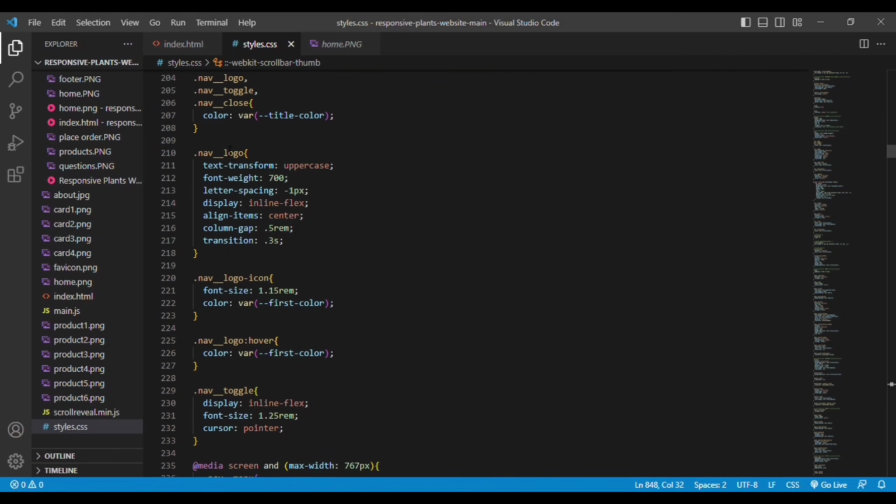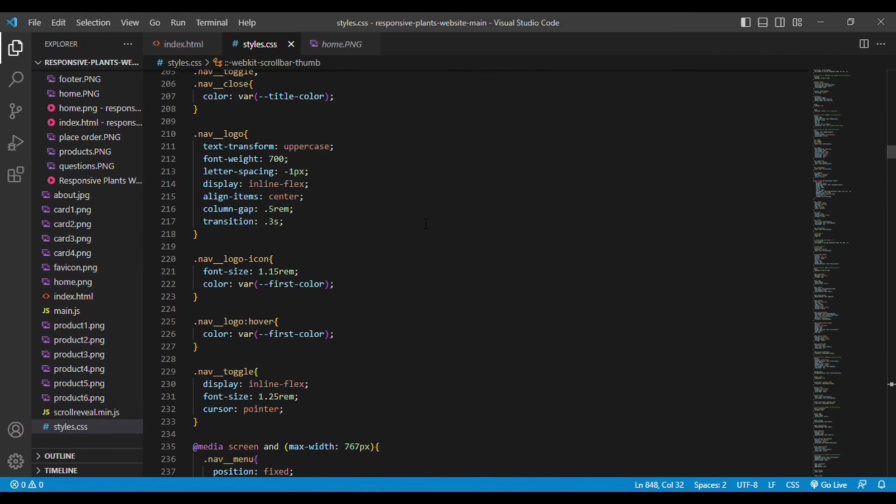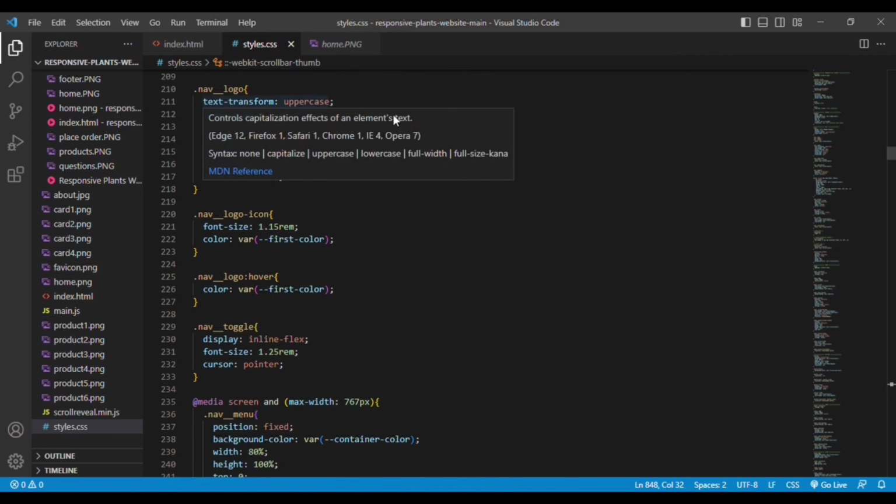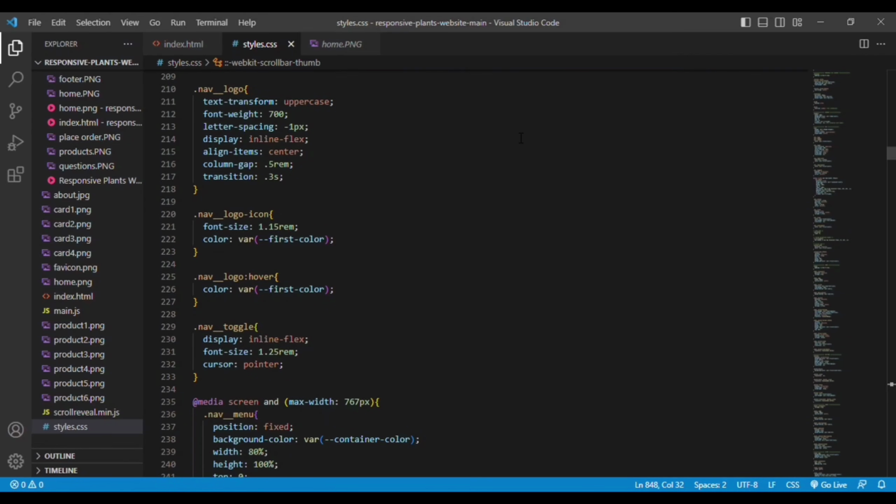Text transform. Text transform is used if you have smaller case elements and you want them to be displayed in uppercase, then we use this text transform in the CSS to make them uppercase.